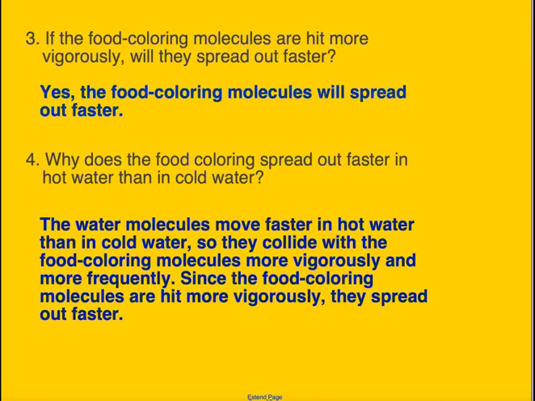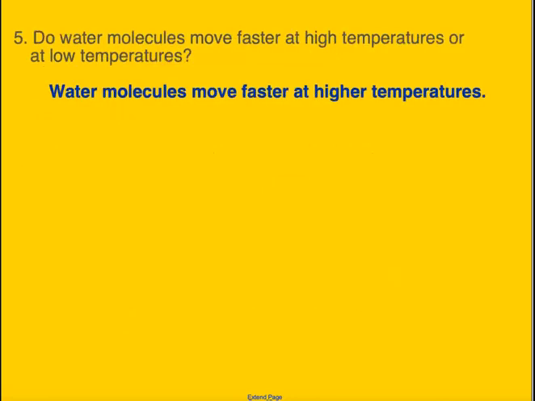So just think, and it's not just liquid. It's harder to do with air because it's harder to see it. But even if the air was warmer, you could see that the molecules are moving faster. But in the liquid, same thing. Molecules are moving faster if they're warmer. And then the last question is right here. Do water molecules move faster at high temperatures or at low temperatures? They move faster at high temperatures.